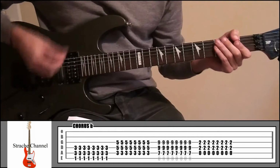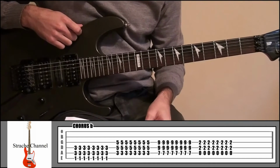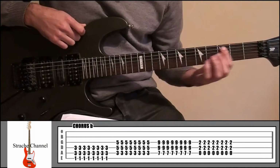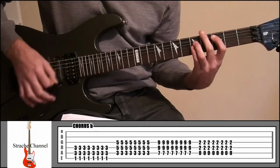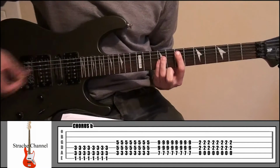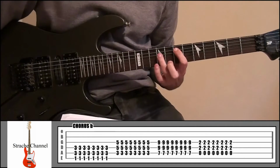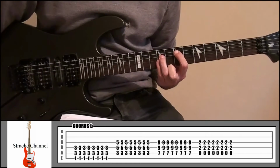Chorus B, it actually starts off the same. So if you look at the tab, the first two bars are exactly the same. Then all we're going to do is go, oh, it's going to sound like this to start with. Okay, and then from that position, we're just going to slide all the way up to fret 7 and 9. So index finger, fret 7, string number 5. Your ring finger, fret 9, string number 4. Little finger, fret 9, string 3.